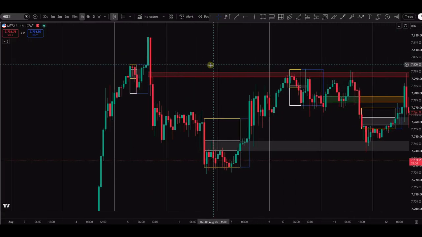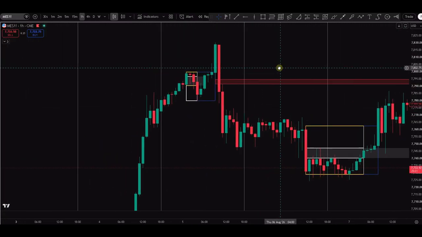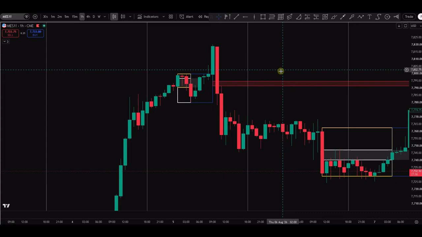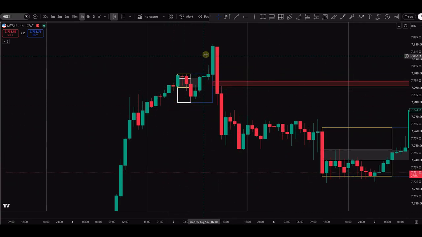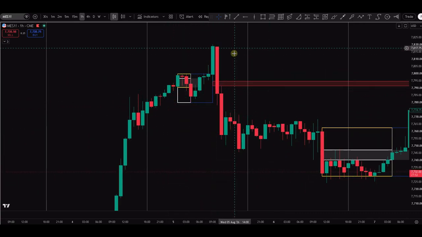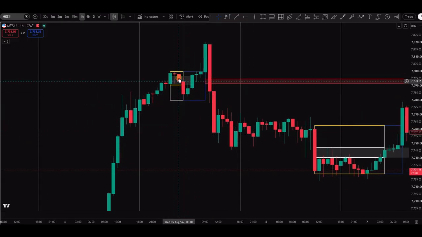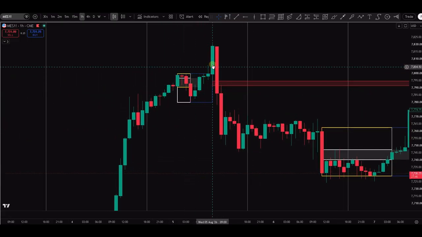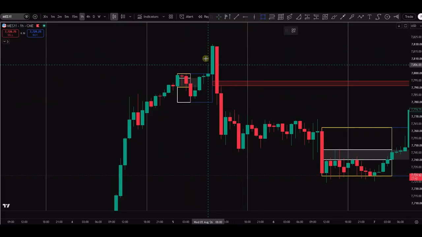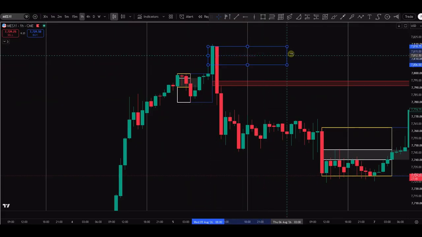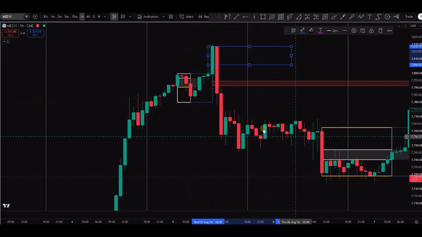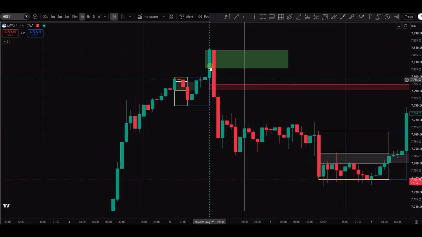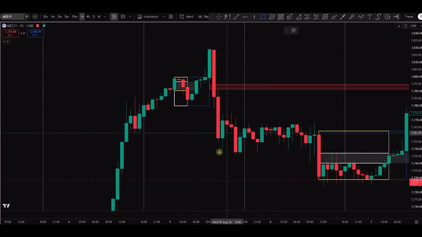If we look at this day here, we can see that we have a containment zone, right? So when we trade containment zones, we wait for a breakout with a gap, and then we wait for a retest of that gap. Or we may trade the secret level of that containment zone. Here you see we have a containment zone and a candle has broken out of the gap. So what we're waiting for is for that next candle to give us a breakout. But in this case, you see that the very next candle trades back into the zone. So when that occurs, we expand our extension.